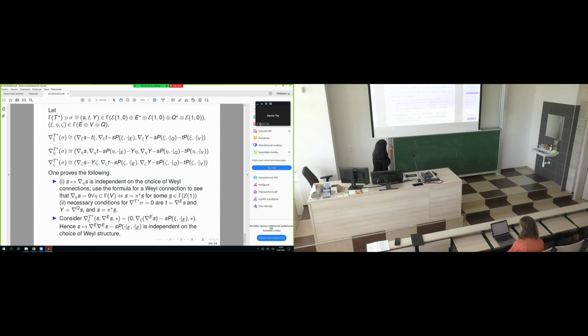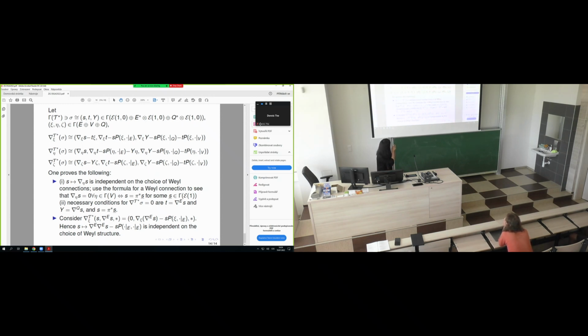Then we look at projecting to the first slot of the first and third equalities. Then we see that a necessary condition for our section being parallel for the connection is that it is totally dependent on this rank 1 projective slot. Where is it? Here it is. And collecting our first observation, it should be a pullback. The projective slot should be a pullback section.